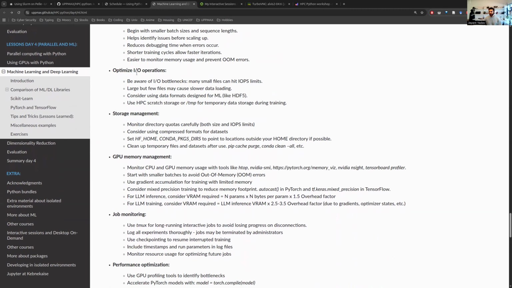And coming back to the IOPS. Having a lot of small files will easily hit your IOPS limit. This is also a downside of having a distributed storage system, which HPCs usually have. So if you are creating a lot of small files, you either try to bundle them together, zip them together, or you define where they are going properly. Then you can avoid these bottlenecks.